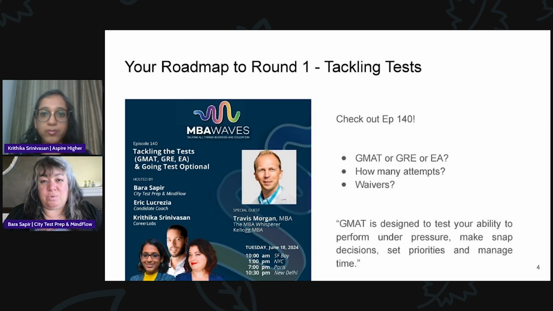So you want to, first of all, check the schools that you're applying to, make sure that they are taking the GRE, and then take a diagnostic of each test to see exactly which one is going to be better for you to take. And some schools also take the EA, right? Like Columbia is one of the schools that, for their full-time master's, their MBA program, will take the EA. So take a test and see how you feel and see how you perform, and then really get into the weeds to see what you didn't understand, and have a frank conversation with yourself or with a tutor or with a colleague or a test prep expert about which test you should take.